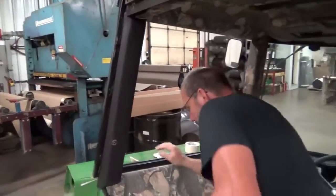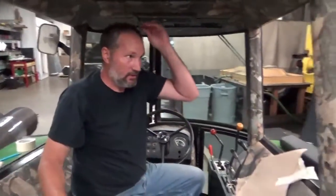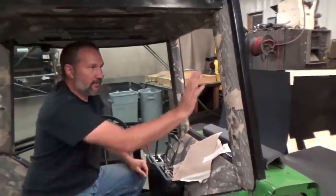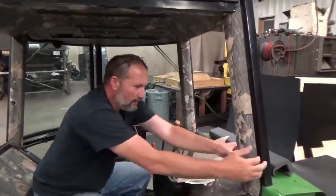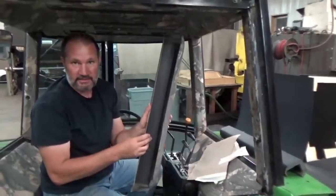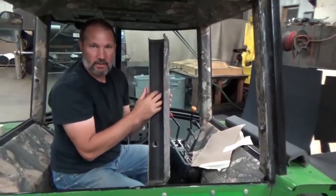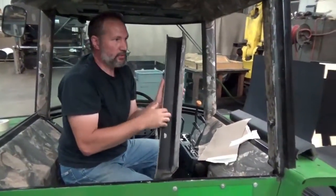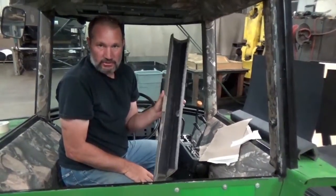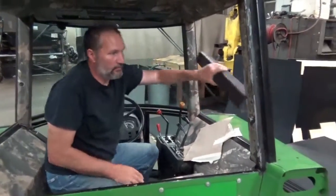I do want to show you real quickly, we have another type of post that we do offer. They're called quick fit posts. They're plastic back. They're considerably more expensive. That's what this post is. They just pop in and out of there just like that. See, there's plastic inside. We also supply a silicone sealant that you can put in here if you're scared of squeak and rattle. That has not been an issue. You can use it if you like, or you can leave it out. We always leave it out, but these can be taken out and put back in.